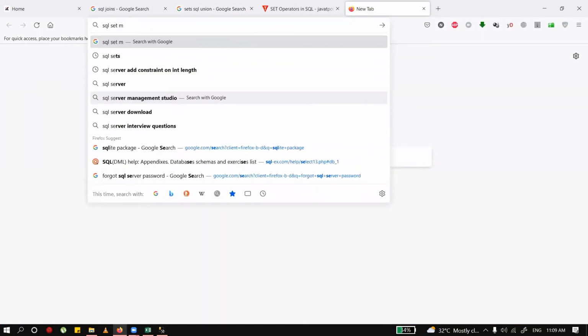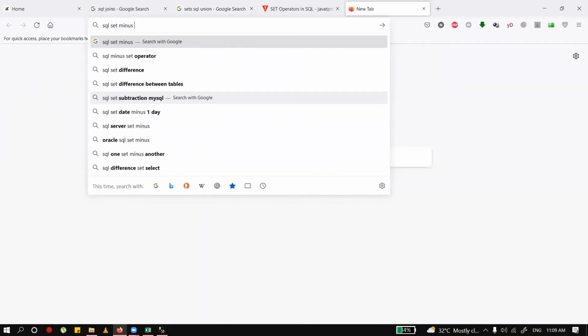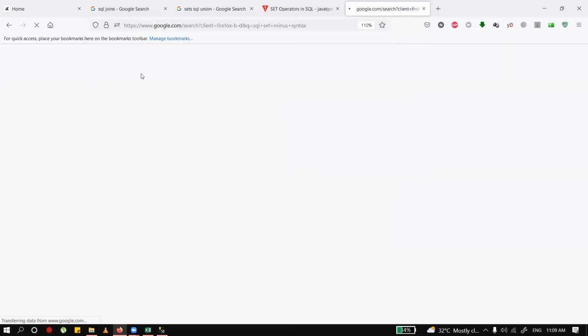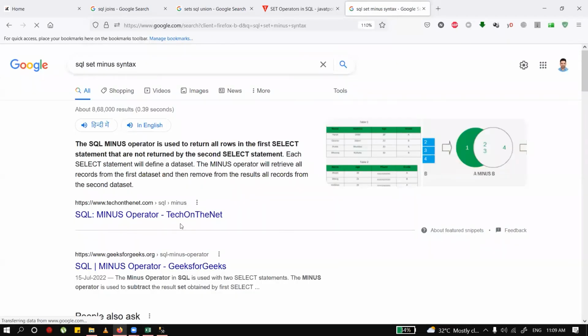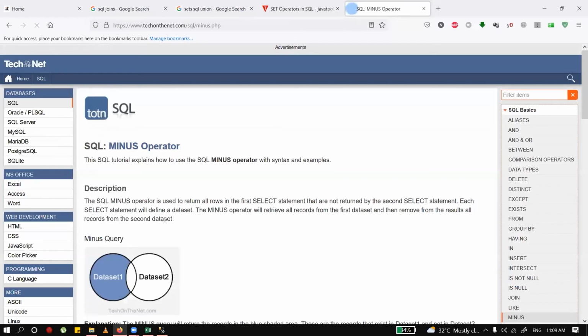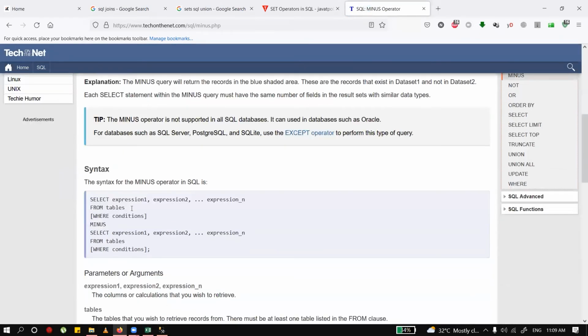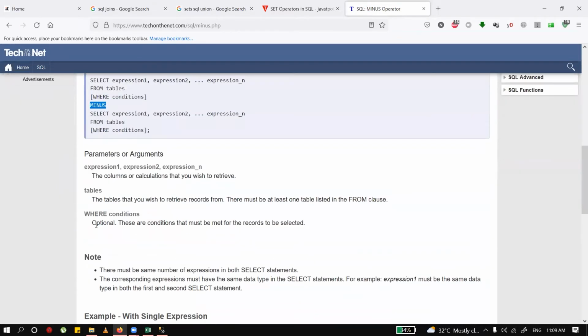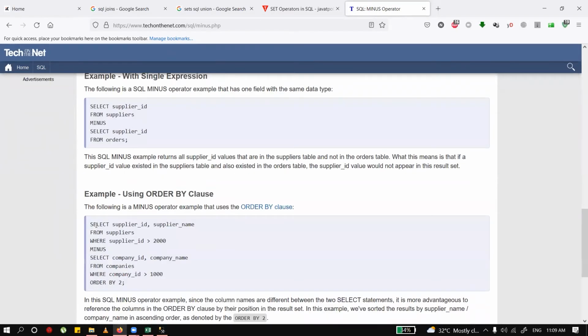SQL set minus syntax. Select star from table where... no, minus is the same thing, no? Minus.